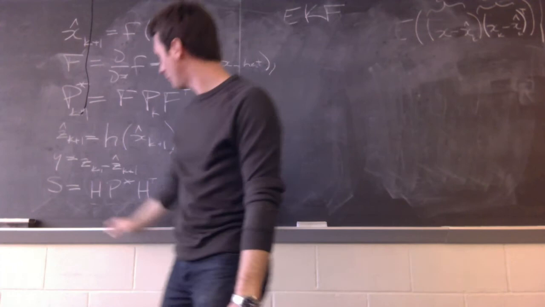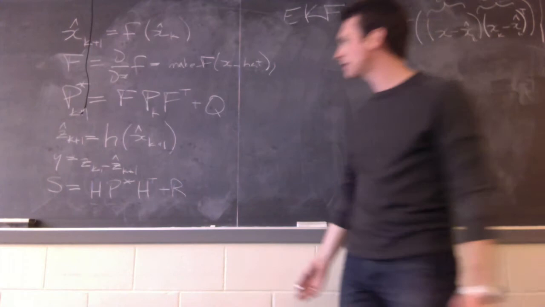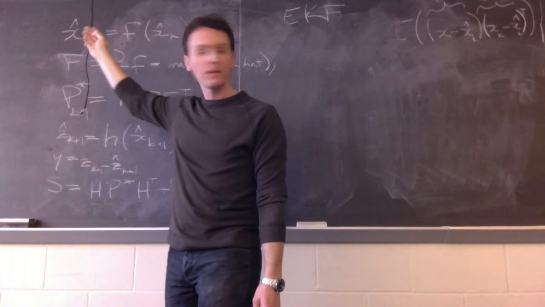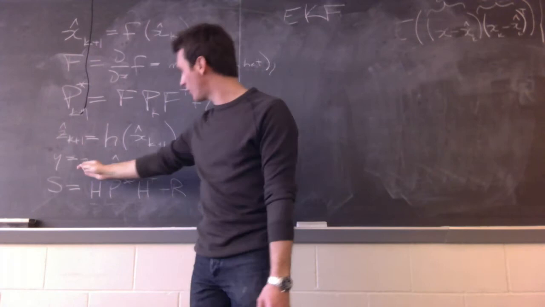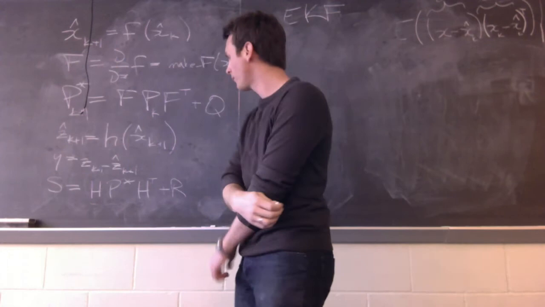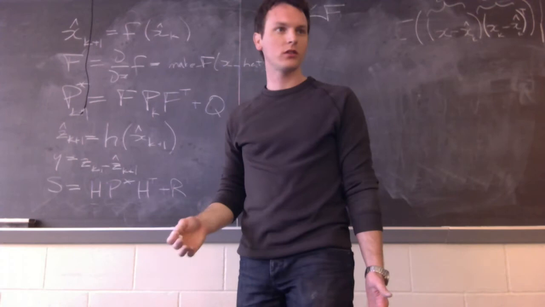So now we kind of understand what the uncertainty is with the innovation. And so we have two things. What's my uncertainty with my ability to predict the state, and what's my uncertainty with my ability to predict the observation of the state? And we can use those to kind of weight: how much do I trust this observation, and how much do I trust my own prediction? Cool. So we're going to make something called the Kalman gain here. The Kalman gain is a matrix that tells us how much to trust one versus the other. So we'll call that K.